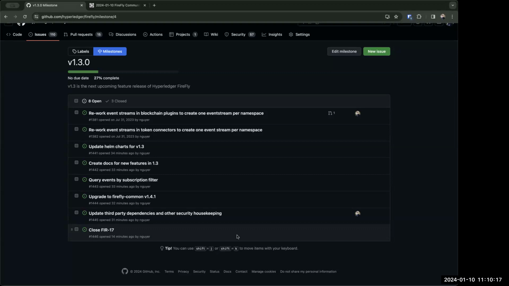I just wanted to walk through that real quick, because I get asked frequently in Discord, "Hey, when's 1.3 coming?" So here's the visual for it. I'll pause there if anybody has any questions or wants me to clarify anything on that. I can take some questions on that now.